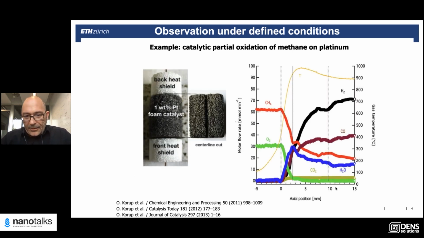And here's a plot of what happens along the catalyst bed. The point where the catalyst starts is position 0 here in the diagram on the right side. You have incoming oxygen and methane. As soon as they reach the catalyst, the reaction starts. So the first platinum particles just down here see really the methane and the oxygen. But as you see, the concentration of methane and oxygen changes very fast due to the total conversion. In a few millimeters, there's basically no more oxygen. And you see lots of different adducts forming, and they even start to further react with each other.